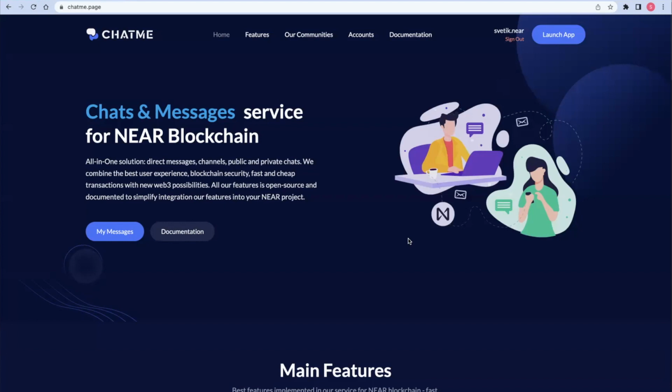And I found out about this from the Near Social Chat. So if anybody doesn't know what Near Social is, it is basically a decentralized front end. It's built on a social database on Near, and this integrated that. And so I was really interested to see the roadmap and use the product and just raise overall awareness and then start messaging other wallets today on Chatme.page.